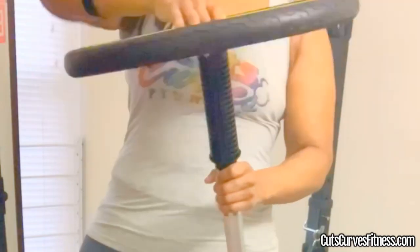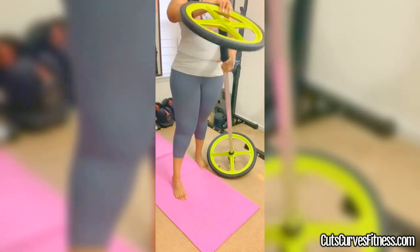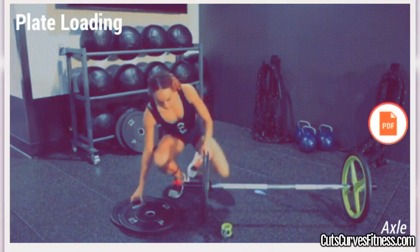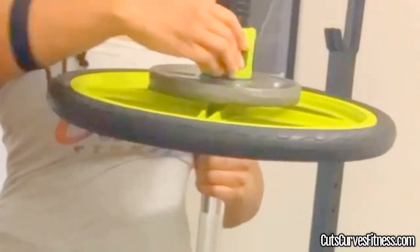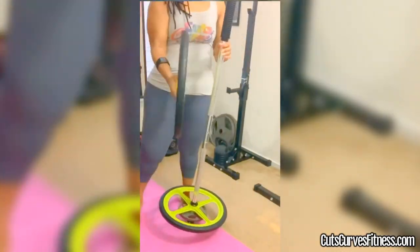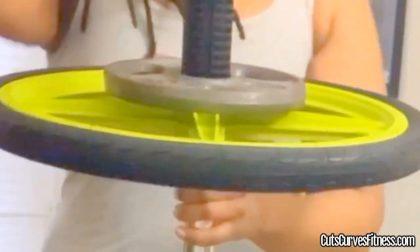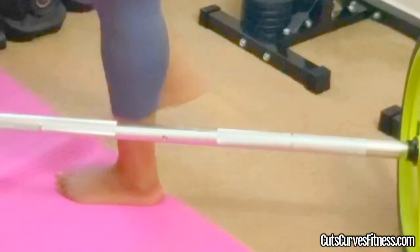So the bar itself is only 5 pounds. When you add the wheels and the collars, it comes up to around 11 pounds, which is still a good number. Nice light bar so that you can get a lot of foundational moves in. Now, this barbell does fit Olympic size weights, not standard size weights, because it's 1.5 inches thick. So you need to have Olympic size weights.